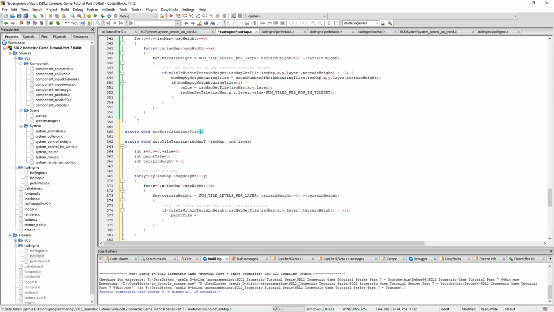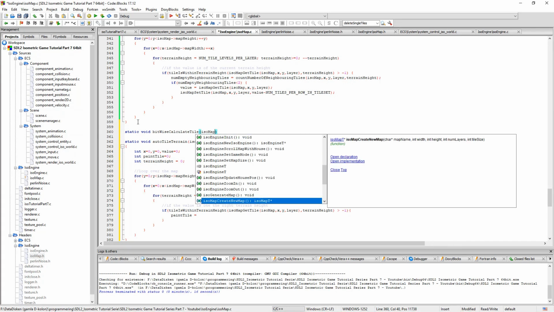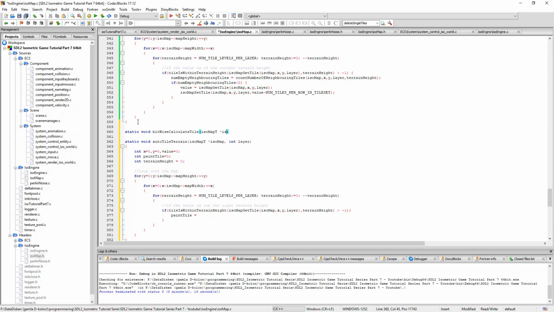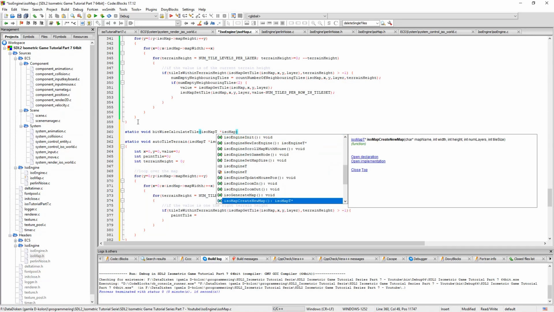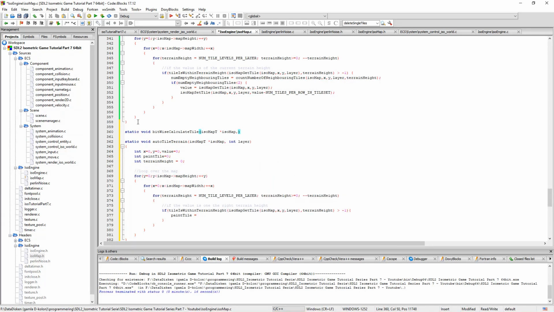Good name for that one. And ISO map, we're going to get the ISO map as well. And we need int x, int y, int layer, and the terrain height.